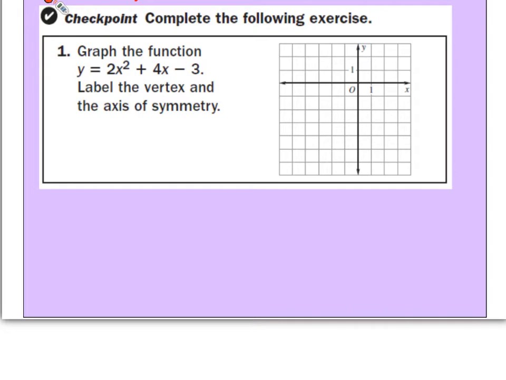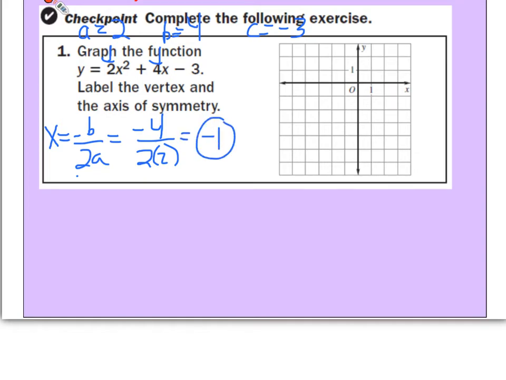Okay, let's look at graphing another parabola. So here they do want us to sketch it, label the vertex and axis of symmetry. So step 1 is to find that axis of symmetry. Remember, it's the equation x equals negative b over 2a. Again, I like to identify A, B, and C from my equation. A is 2, B is 4, C is negative 3. So I'm going to do negative B, which is 4, over 2 times A, and the A value is 2. So here again, it actually is negative 1. And this isn't always the case, you guys. It just happens to be this example has the same axis of symmetry.